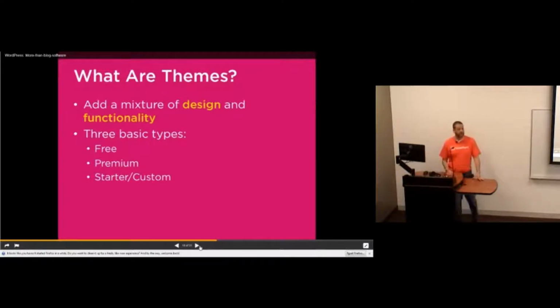So maybe thinking about a staff profile page, there'll be a field on the admin side for name and job title and maybe office location and phone number. And maybe there's another theme that doesn't have that, and you just have to put it into the content section. Or maybe you have to use shortcodes to affect the structure that you want. Does everybody know what shortcodes are? Does anybody not know? Okay, so shortcodes are a very simple way of adding a little bit of easy to remember code to the content section of your website that calls more advanced functionality and structure to that.